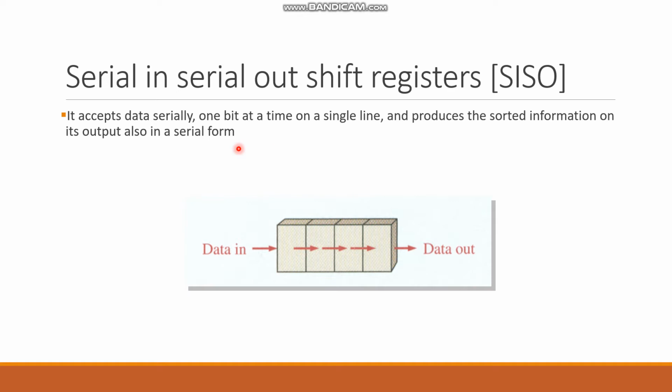So this is a serial in, serial out shift register, which means data gets into the shift register serially and it gets out serially as well. At any clock pulse, or at any given time, only one bit can get into the shift register. Say we've got a 4-bit shift register. This is a bit, another one, another one, another one. First, the data comes to this bit, and that is going to be 0. Then the second bit comes to this bit, and the previously stored data inside this bit is going to be shifted to that one. So here is how it works.